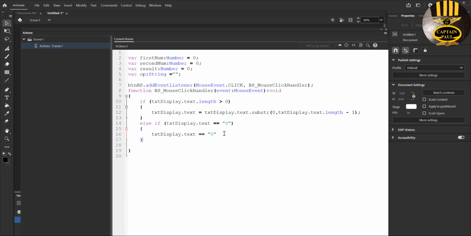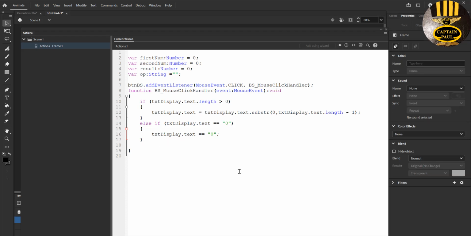Let's enter a semicolon, and that takes care of that. Oh, this one should have been, if it's nothing, yeah. All right, then change the value to 0. Okay, that is fine.